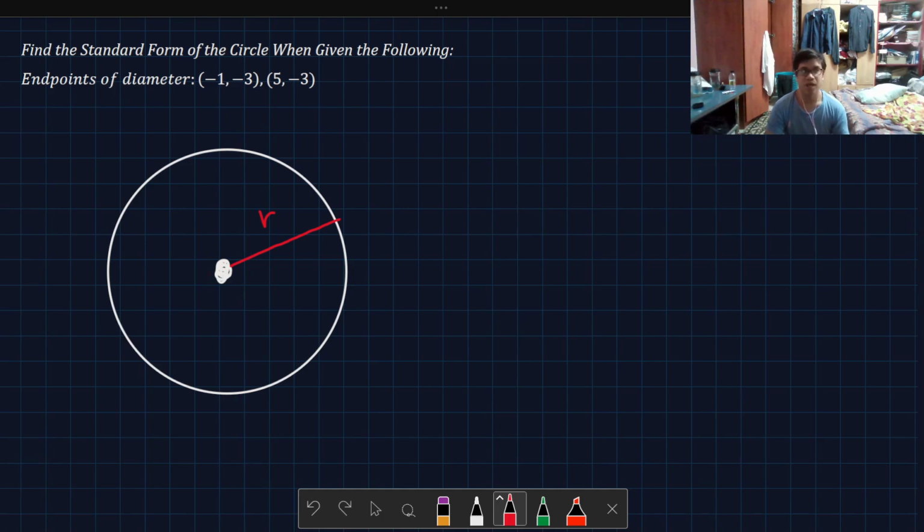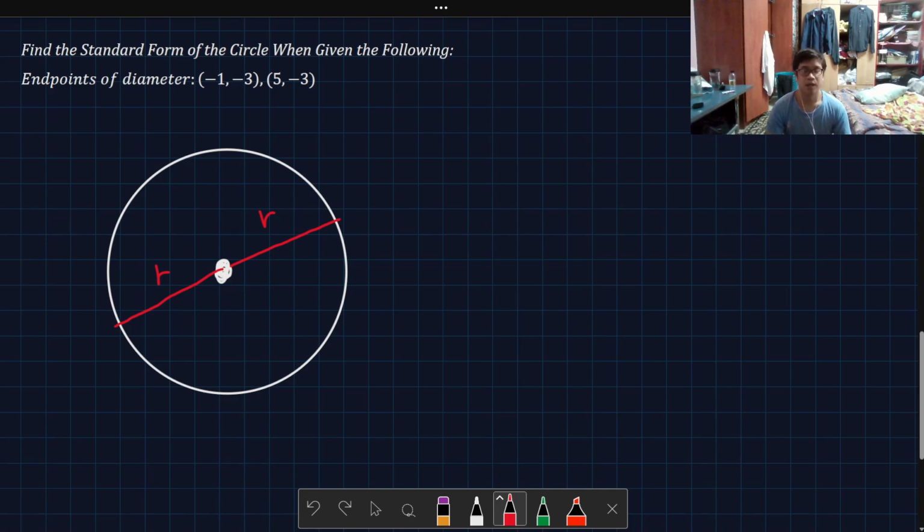Now let's say I would like to add another radius, and that radius will make a straight line here. I have a radius from there to there. Now I'll make another radius opposite to that one, so that I will have one whole straight line. You can observe that you can form one whole straight line just by connecting two radii.